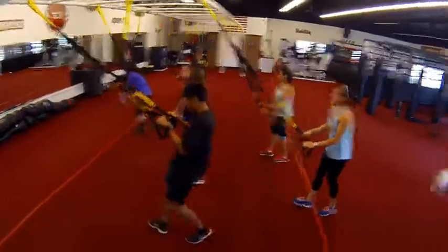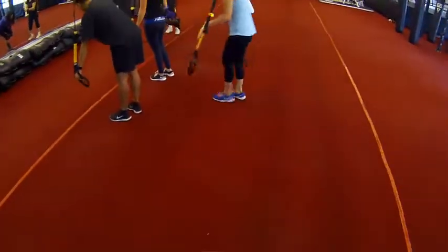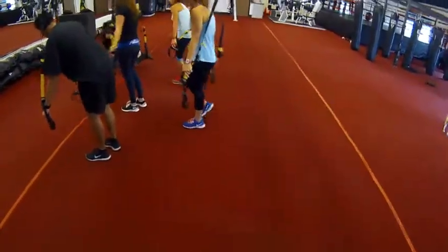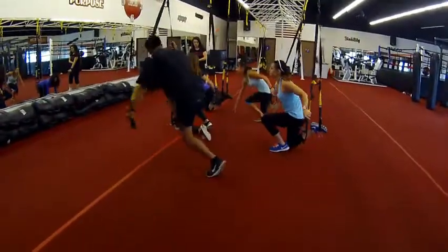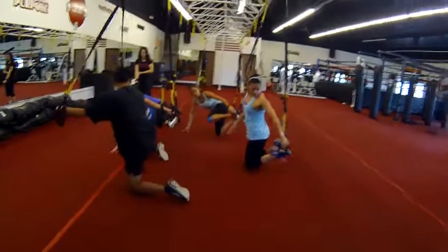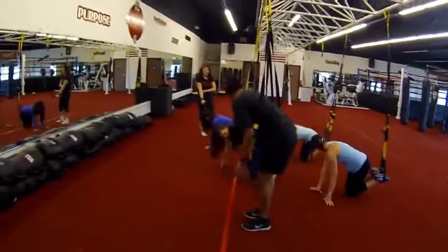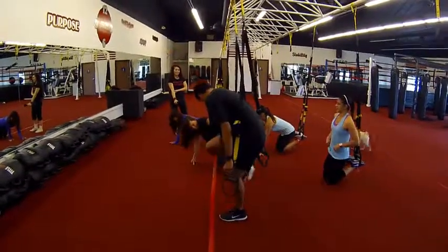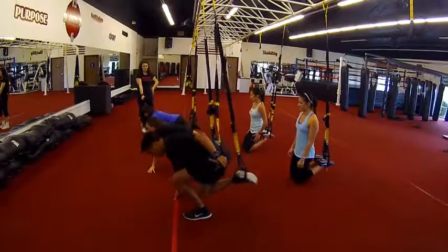So we're going to go right into runner. We're going to go ahead and put your right foot in. I like to put my right foot in, and then I drop down to the floor and I put my left foot in. There's cute ways you can do this. I just get in it. Got it? And put your right foot in, drop down to the floor, and then put your left foot in.